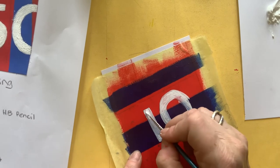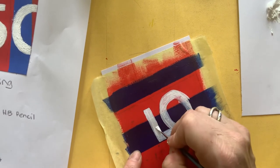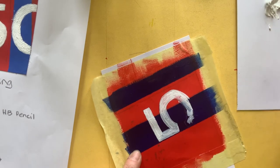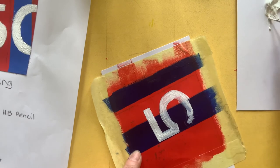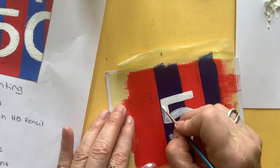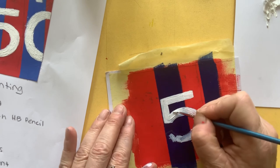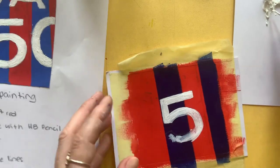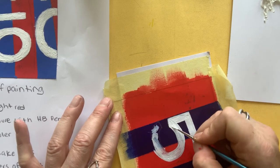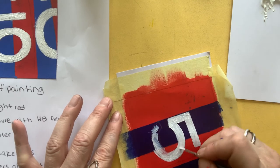This part's dry I think, so I'm going to go back over there. You don't need to be as perfect when you go on top, because you've already done a really nice edge. You can just start to layer it up so it's more opaque — remember, opaque is the opposite of transparent, it means it's not see-through. I'm doing this quite quickly because I've done a lot of this before. Some of you won't be so used to painting really sharp lines, so you will need to be a little bit slower than me. See how little paint I'm using — when you start applying too much paint, it becomes really difficult to move around and it doesn't dry quickly.